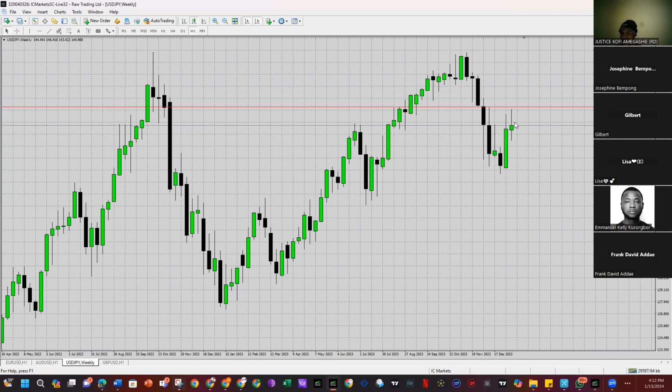Then we learned about, I think, evening star. So when this happens, the next candle that will open to half of the body like this, and then it will become a tail like this, and then come down like this. So this is how the next candle that will open will come. But then the daily and the 4-hour will show you whether it will move up or not. So let's continue our analysis.